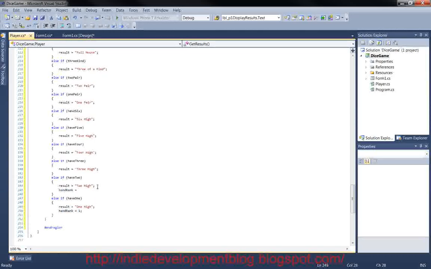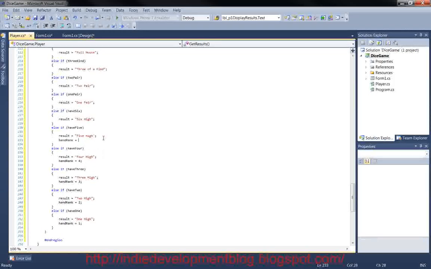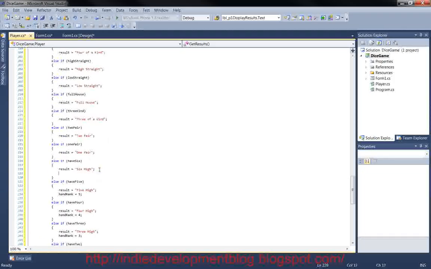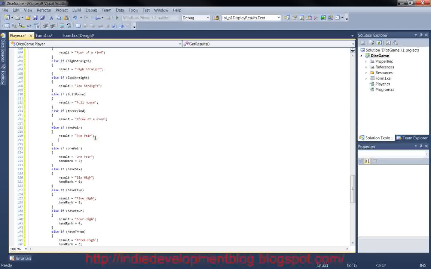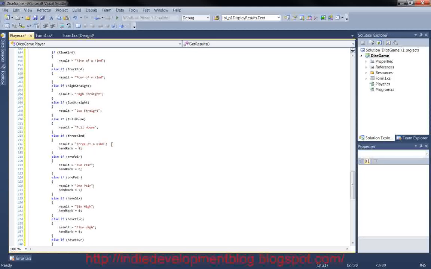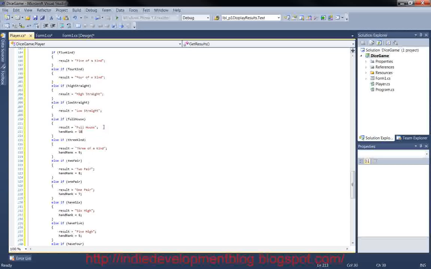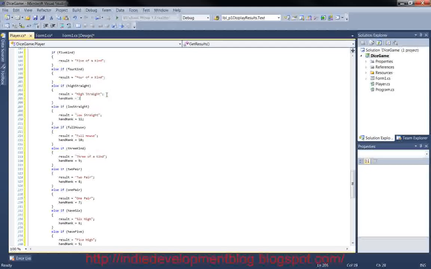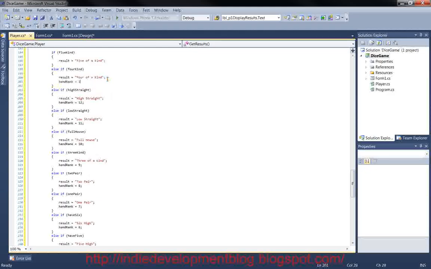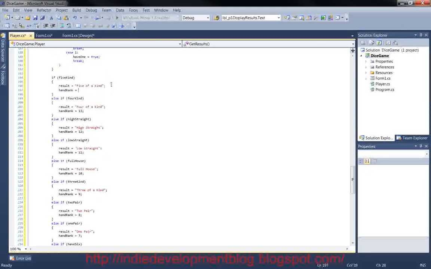So then we can just paste 2, paste 3, and so on. Okay, so now we got each one of these set to a hand rank.